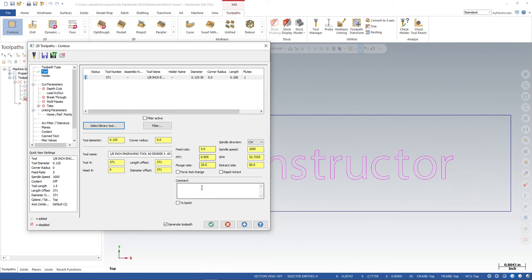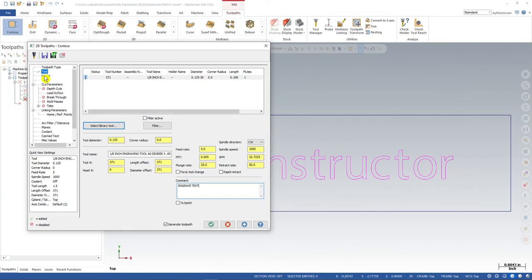Doesn't really matter. I prefer to always put in a comment. This helps when you have a lot of operations where you can go back and hover over your operation, see what that operation is doing based on the tool comment. I also like it when I go to prove this out at my CNC machine. The comment is right there in the first line of that section of toolpath code, so I can see what's coming next in my NC code and get ready for proving that section out. So for a comment, we'll just add engrave text.